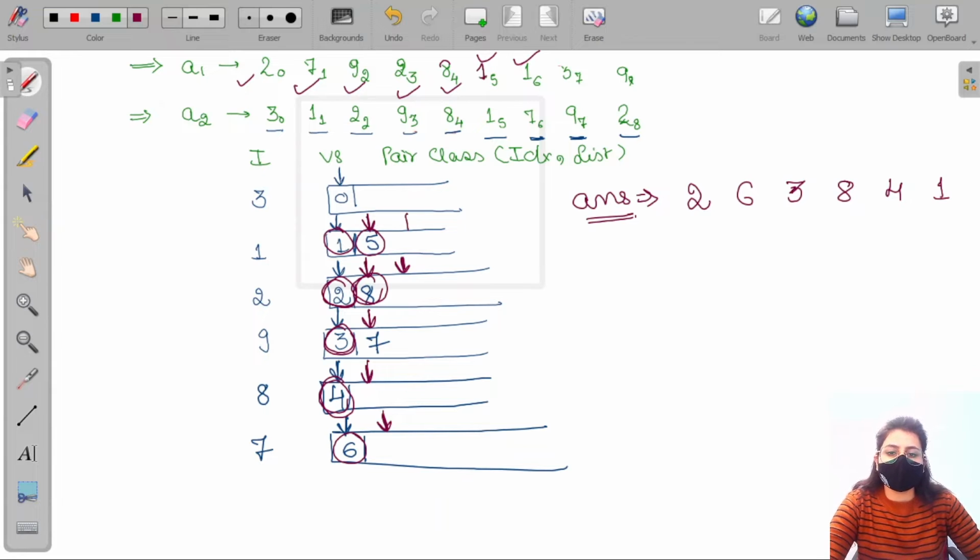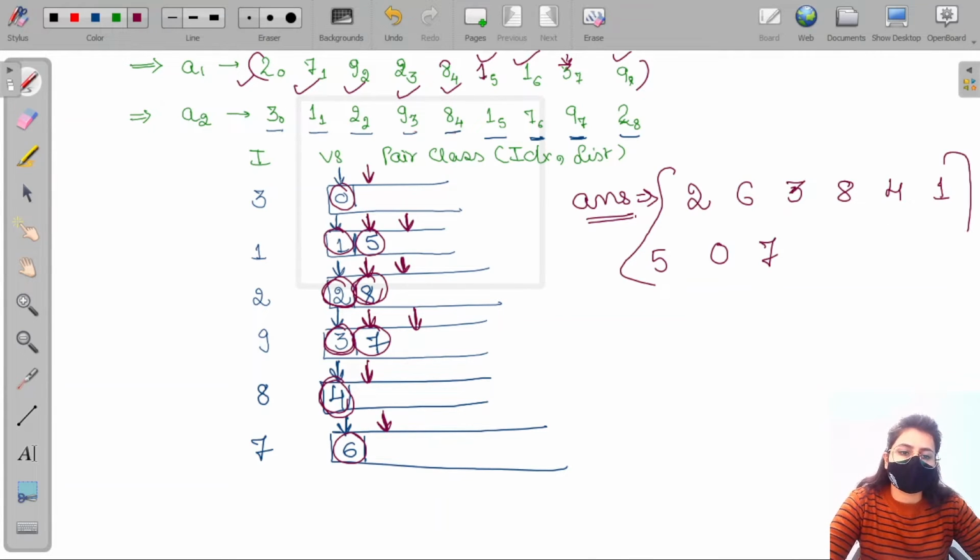Index is pointing at 5, move the index forward, so we'll have 5. Next, this is 3. For 3, index is pointing at 0, return 0, move the index forward. Next we have 9. Index is pointing at 7, move the index forward, 7. So the length of the array is finished, and we got our answer.